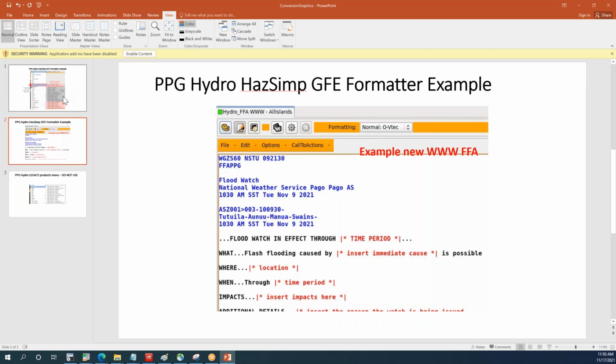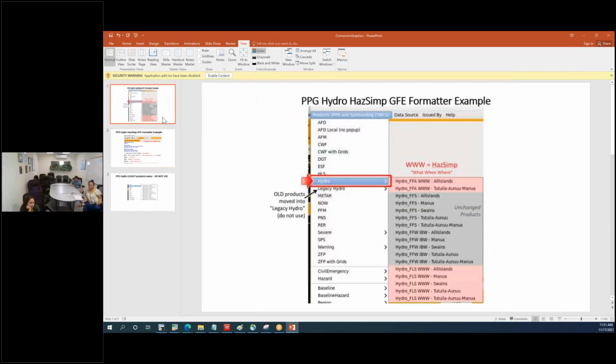So I sent these out with the initial email letting you know that the formats are ready, but I just wanted to have this in the recording so people were aware of what has changed. Are there any questions about the AWIPS part, or really, Kevin's the guest of honor, so if there are any questions for Kevin, we can definitely go back to that. It looks good, Eric. It's really whatever you feel is helpful to your workflow or could be improved. That's an open dialogue always, so you know where to find me.